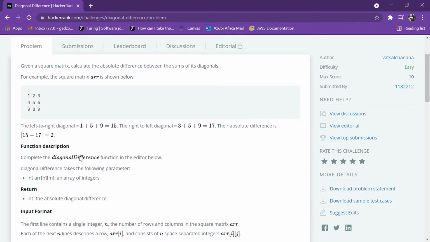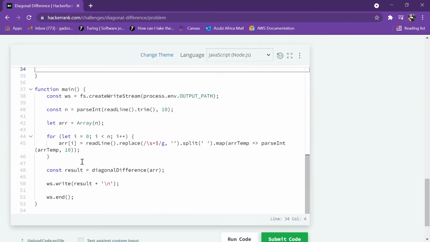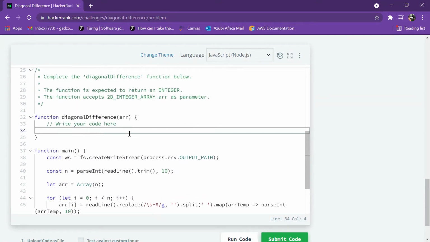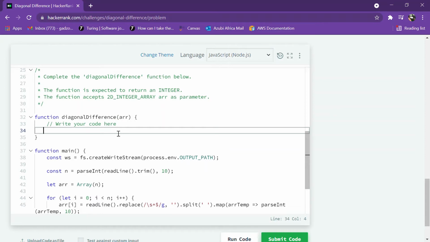So now suppose we have a function. The name of our function is diagonalDifference, right? Over here, this is how we are supposed to write our solution. Our function diagonalDifference is taking a parameter called arr, which is an array. So now how do we do it? We said earlier that we are supposed to write a nested for loop, the first one to iterate through the rows and then the second one to iterate through the elements in the array.